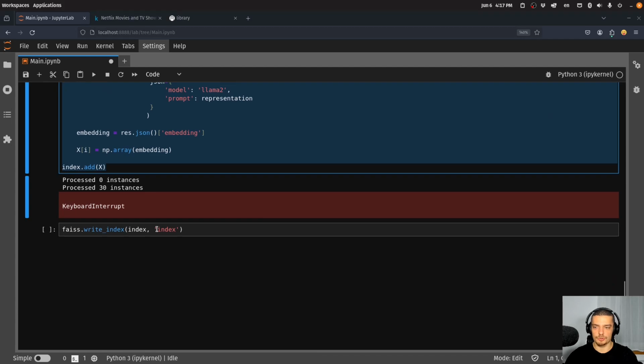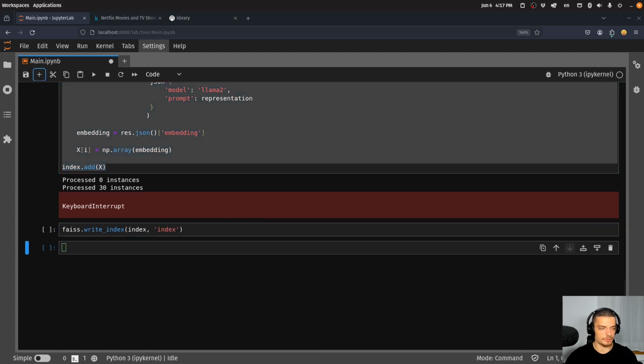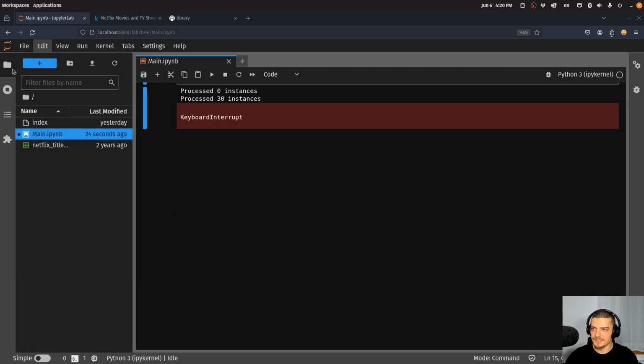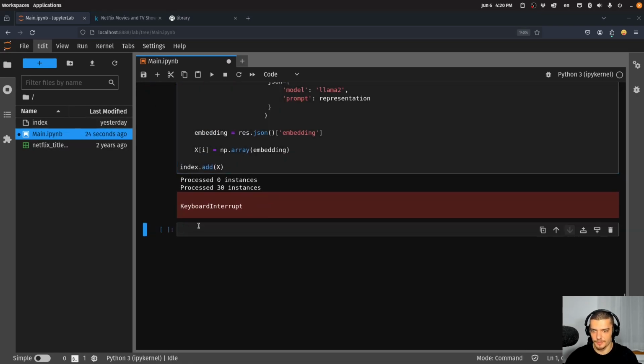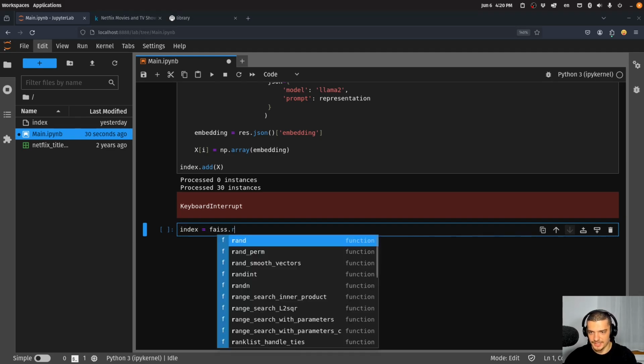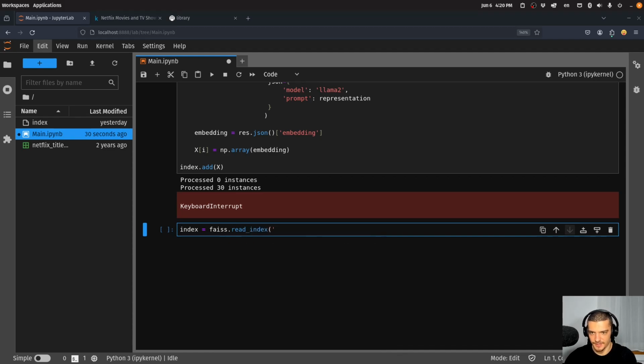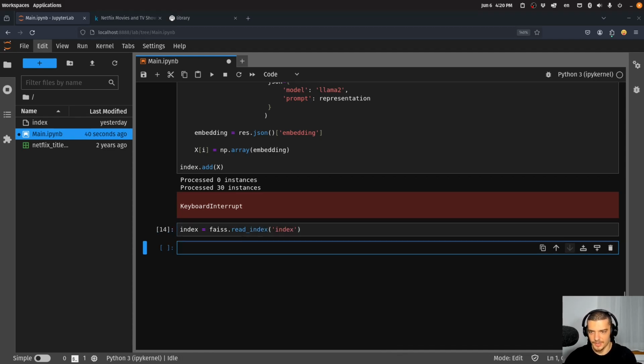And in order to load it again, which is what I'm going to do now, you just need to say index is equal to faiss.read_index and then the file. For example, index. So now I just copy pasted the exported vector store, the index file from my prepared code. And all I have to do now is open up a new cell and say that the index is equal to faiss.read_index, and then I just have to provide index. And then I can go ahead and use this index to do a similarity search.